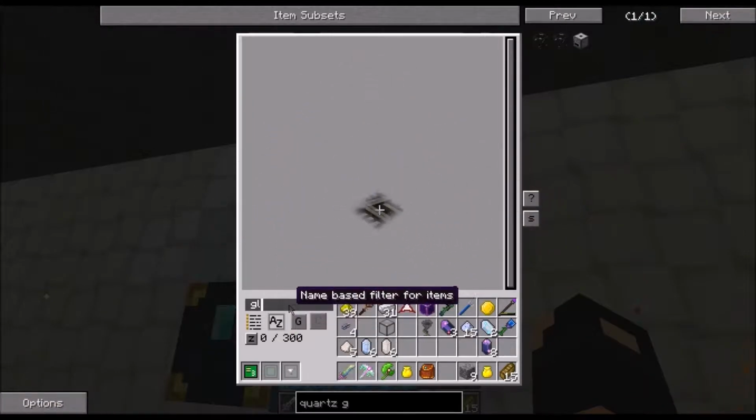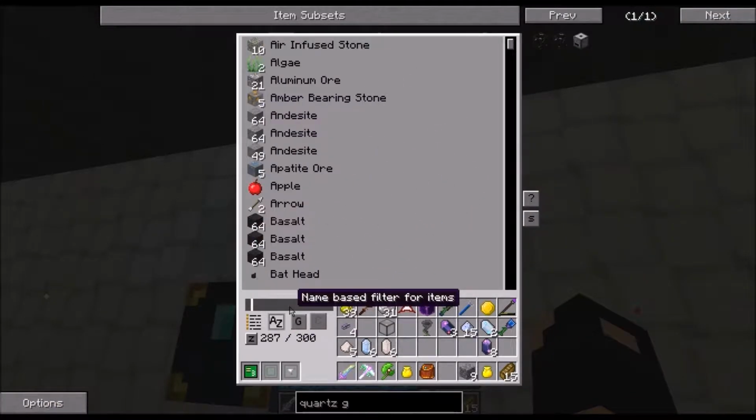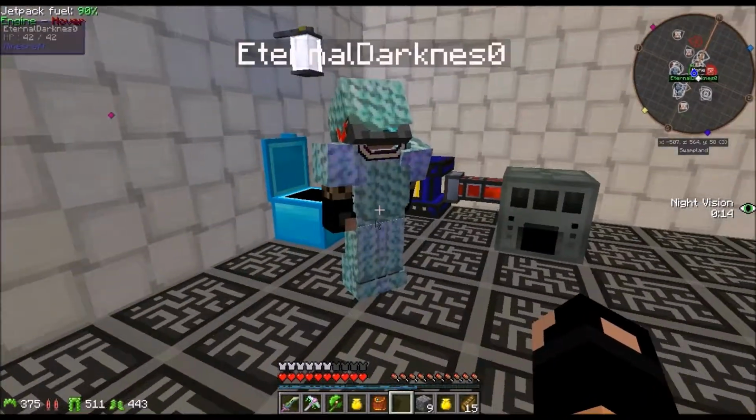I've never used the impulse item duct before, so I have... Nice. Glowstone-filled items travel more rapidly. Oh, so it's just faster or something?